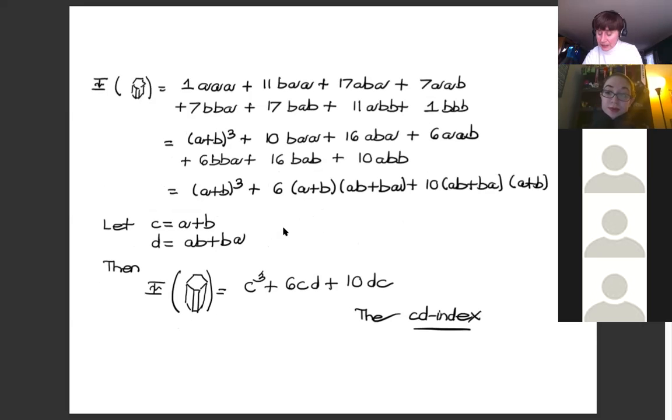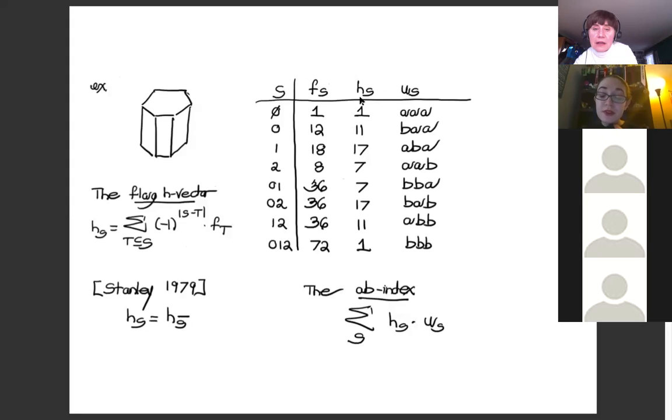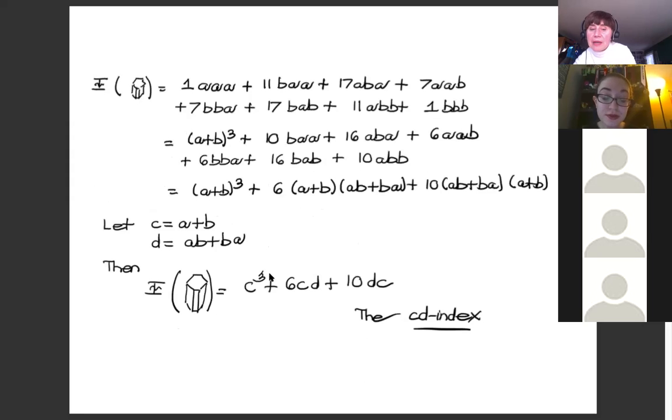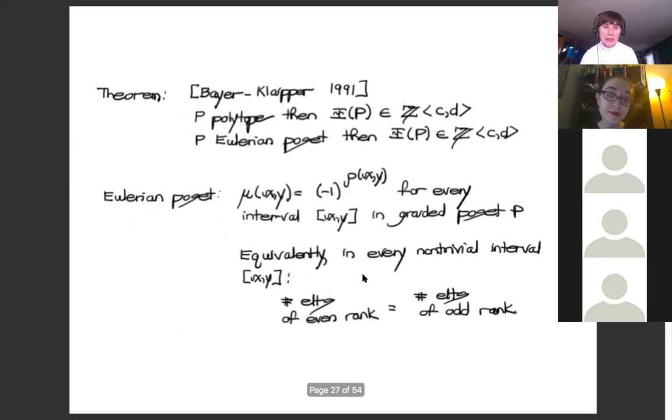But notice it's a lot fewer entries. We started with 8 entries, and then we cut back, the flag H went to 4. And now we're down to a Fibonacci many, 3 entries. So the CD index, you should feel like, great, we've really compacted all this information down. So let's continue with this.